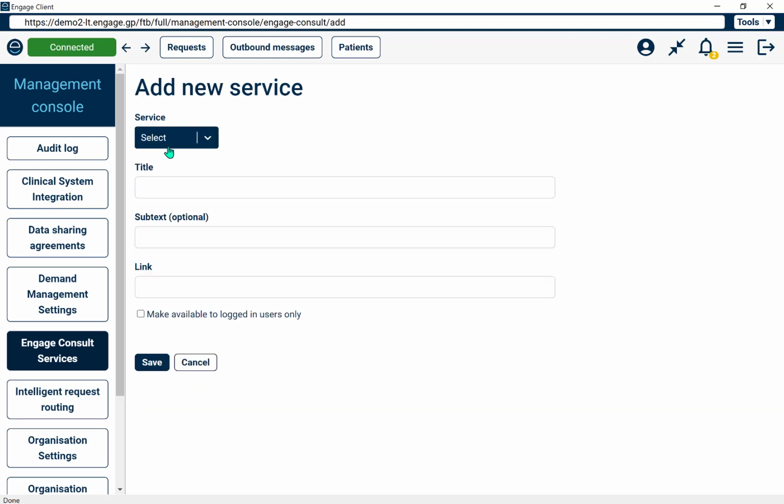And I can also go into Add a Service. So I can select a service, so whether I want that coronavirus information, the health data upload option, the medical consultation route, the admin query route, the self-help, which is the NHS self-help choices, and also I can create a custom one as normal. So I can go in, pop in a title and the subtext and a link to where that service directs to. I've also got the option to make available to logged in users only, so they have to be logged into their account to see this particular service.